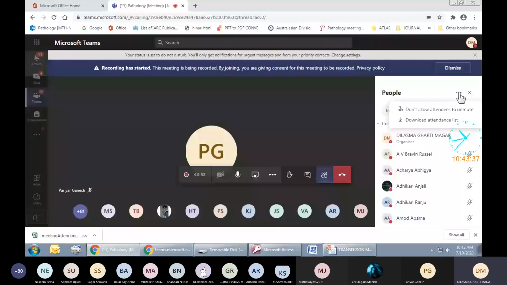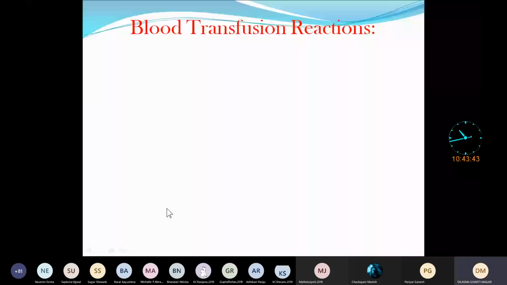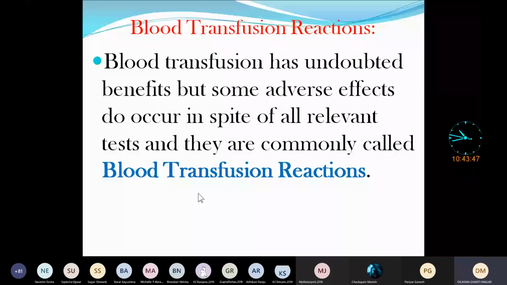Now we'll come to blood transfusion reaction. Have you heard of this blood transfusion reaction? You may not know the detail, but you must have heard of blood transfusion reaction, isn't it? Blood transfusion reaction means if a person is given blood, or received blood, and there is no matching or cross matching, or sometimes weak antibodies are there, at that time the person will have a reaction. That is known as a blood transfusion reaction.